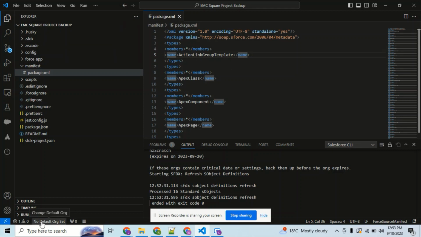Then here it says no default org is set. So first we need to set the org or authorize an org from where we want to retrieve the data. So let's do that.